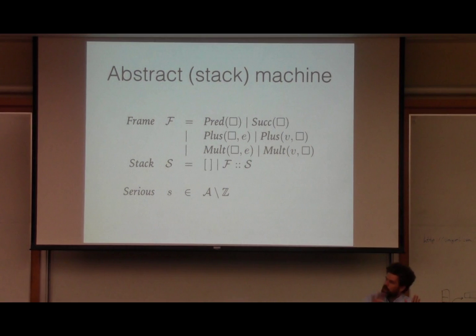So we've been tunneling down into more detail about what's going on, right? We started off with the meaning of a program being just the integer that it stands for. And then we talked about all of the possible one-step computations that happen. We could talk about a particular strategy that we're interested in. And here we're just talking about an even lower level way of interpreting programs. So here I'm going to make a little stack machine for this simple language.